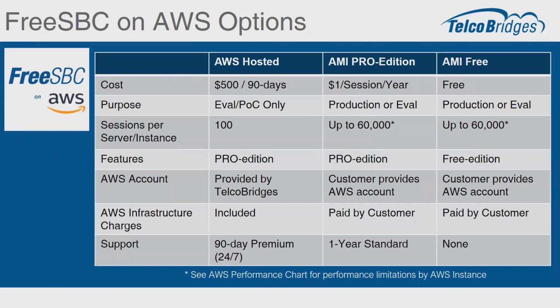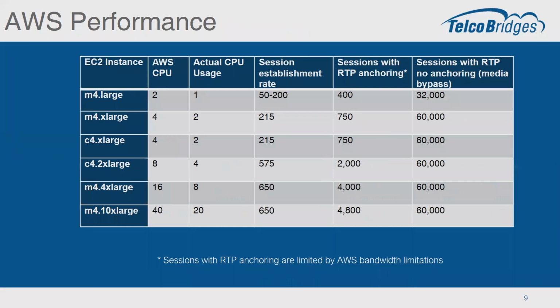So moving on, one of the questions that pops up often is, what EC2 or elastic compute instances are required, and does it perform? I'm sure this is of a lot of interest to folks. We've done very extensive testing on the range of EC2 platforms, all the way from the M4 large at the top of the screen all the way to M4 10X large. And what we've discovered here is some great scalability.